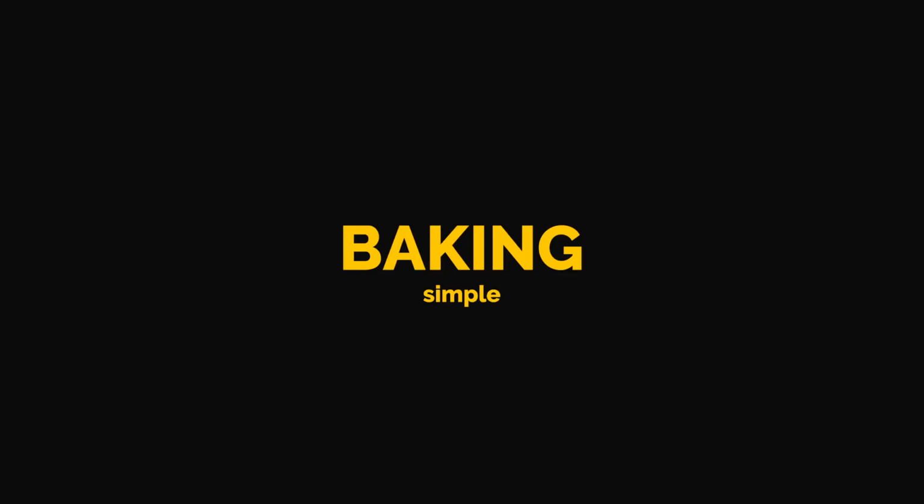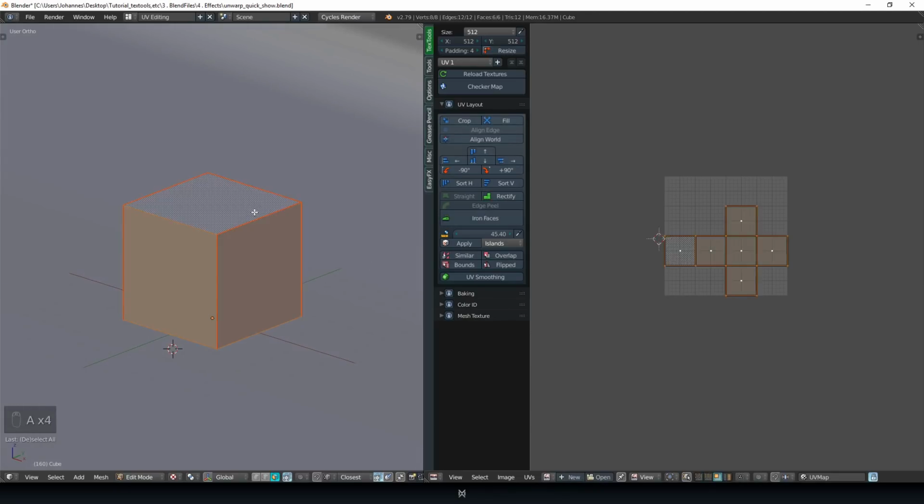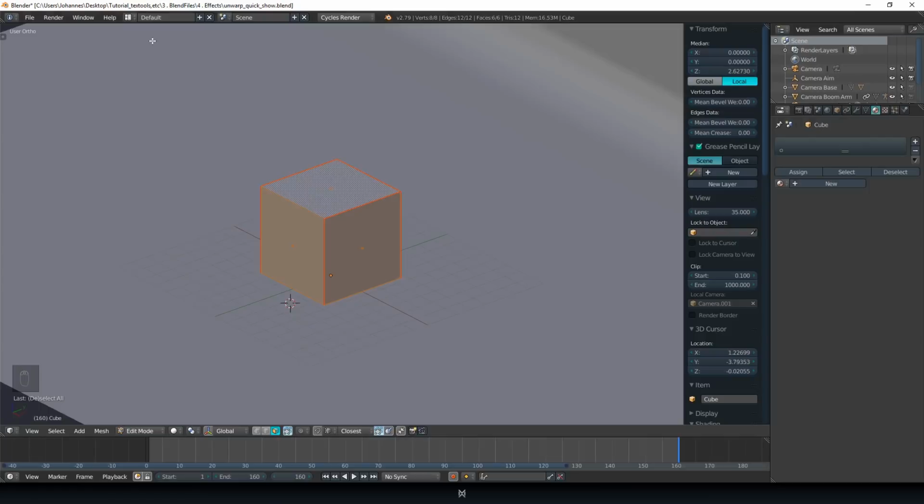Now that we have our UV islands in place, we can also bake information from our 3D model onto an underlying texture. The projection will happen based on the UV map. So you're the projection master here, quite a title. Let's go to the default layout and assign some simple red, green and blue diffuse materials to each face.